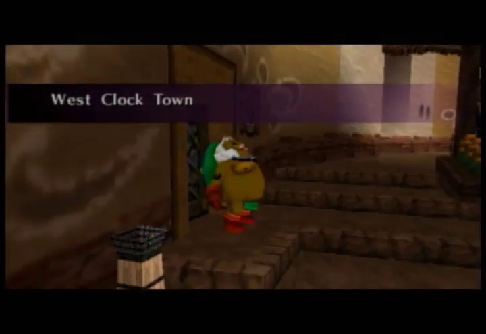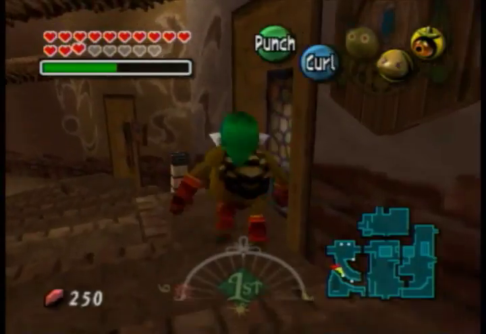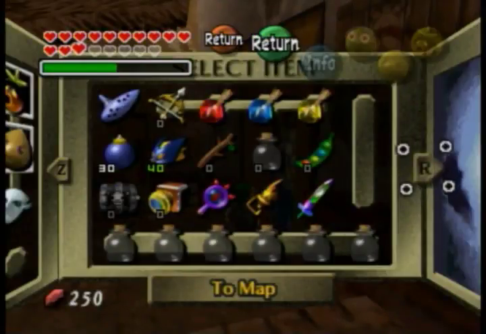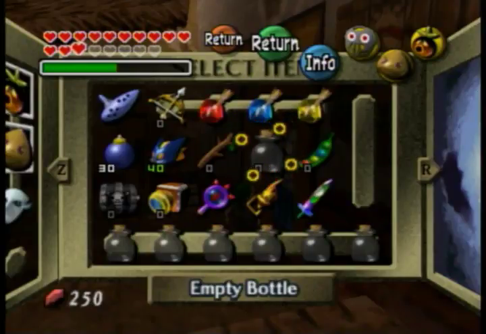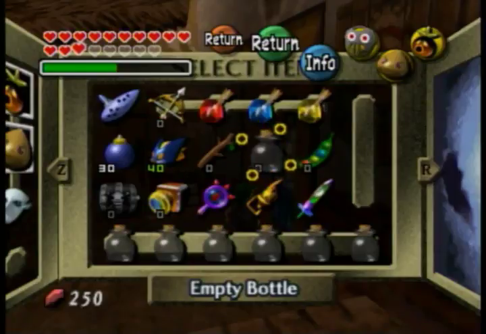So now I just want to get over to the, actually, hold on. There's one other thing that I want to mention. If you look on the pause screen, you'll notice this right here. You'll notice I have an empty bottle over the Deku Nut slot. This actually doesn't count towards 100%. Technically, right now, I do not have any Deku Nuts.